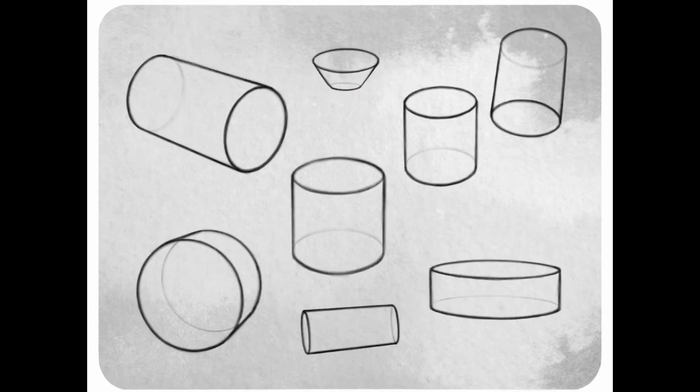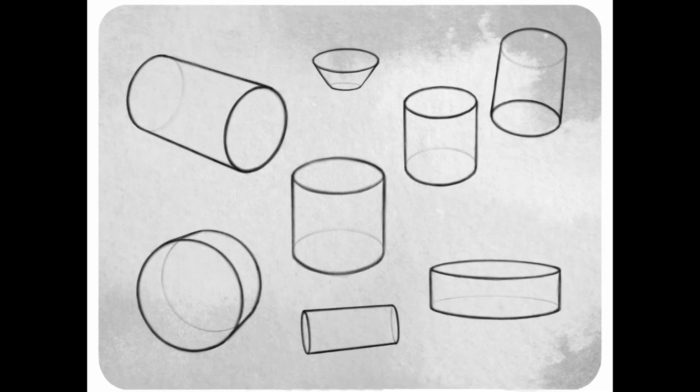So here's an example of some cylinders that are turned in every which direction. I've left a lighter line so that you can see the part of the cylinder that would be hidden by the side as it's turned, and darkened the lines that you would actually see. But hopefully that gives you a very clear idea of which direction each of these are turned.